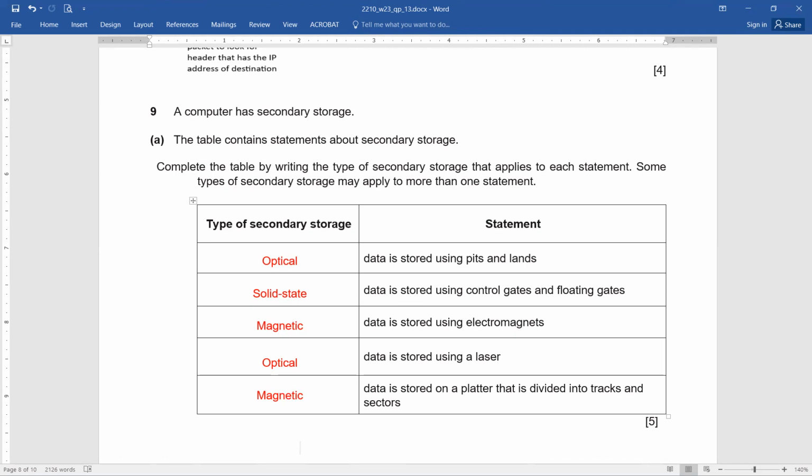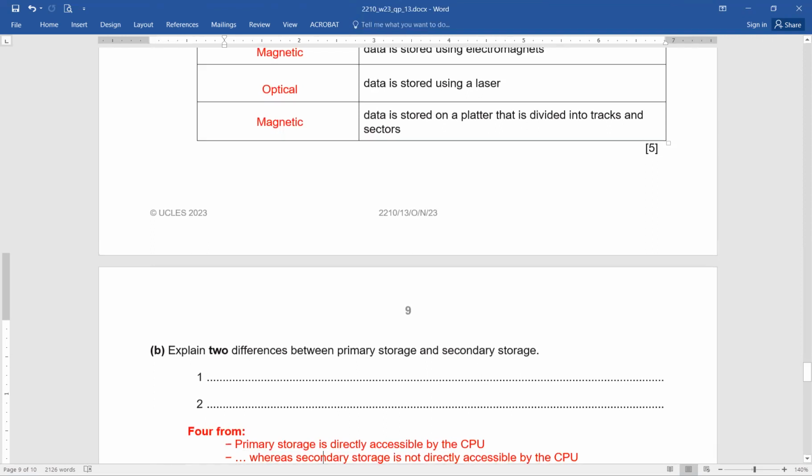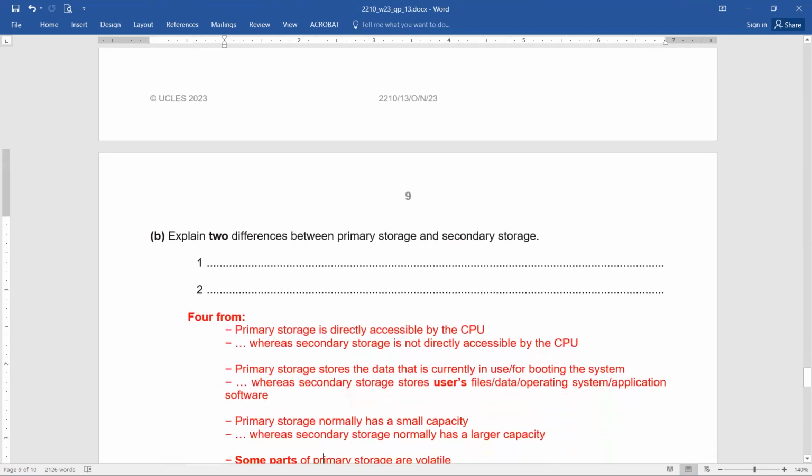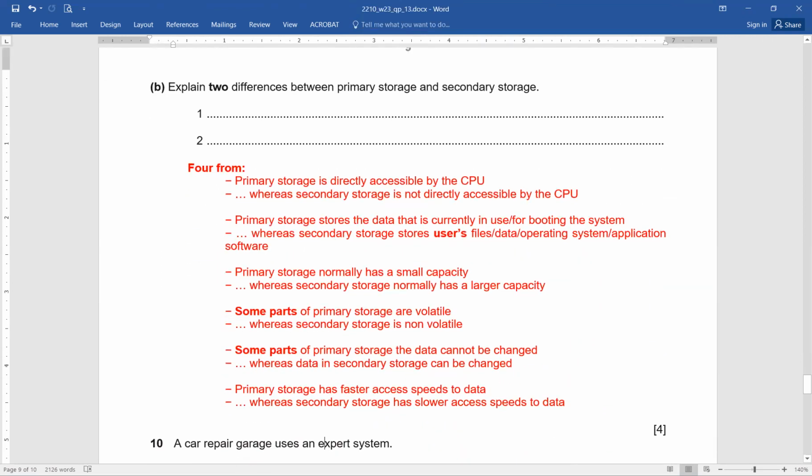And you'll be able to finish the work before time so that you get ample time for revision of your paper also. Explain two differences between primary storage and secondary storage. Now explain. It's a 4-mark question because they want you to write down the proper explanation. The differences are two, but you have to write down the proper explanation. Primary storage is directly accessible by the CPU, while secondary storage is not accessed directly by the CPU. That is going to be the one point that you are going to gain. Be very clear about it: the first is accessed directly by the CPU, and the second one is not accessed directly by the CPU.